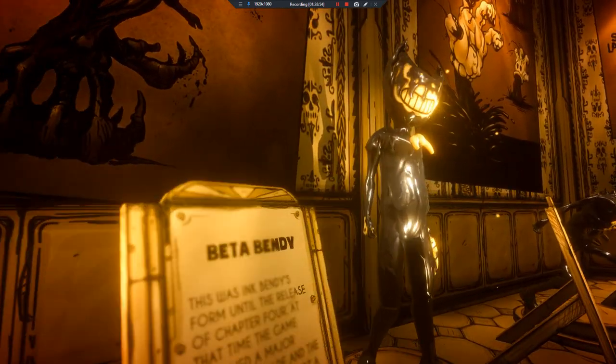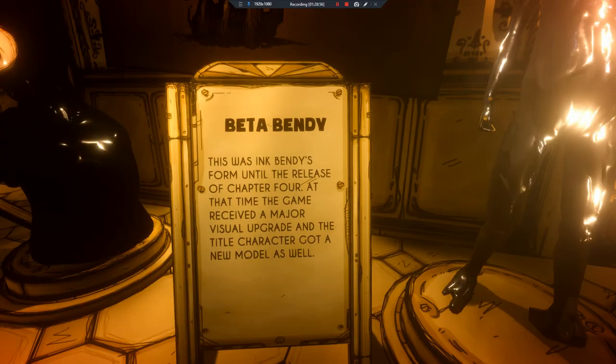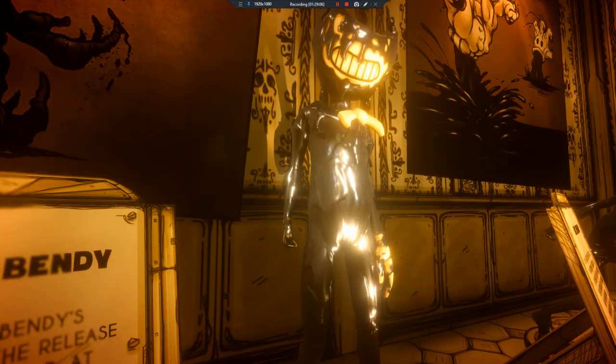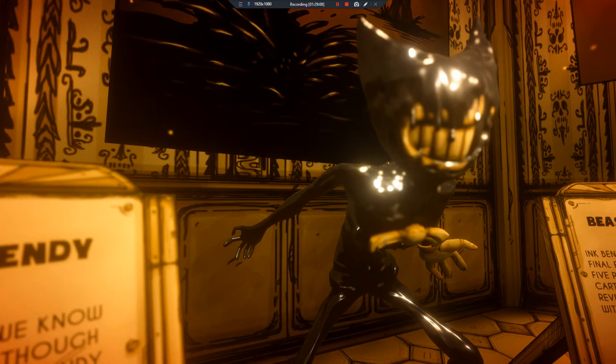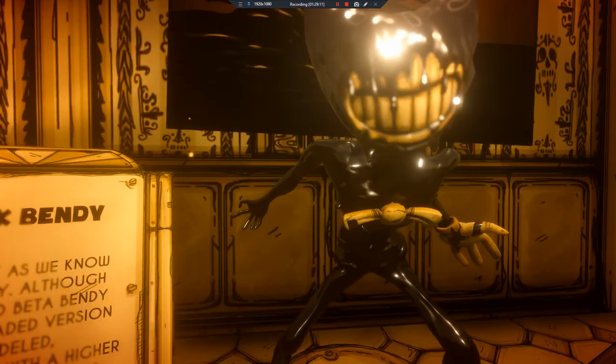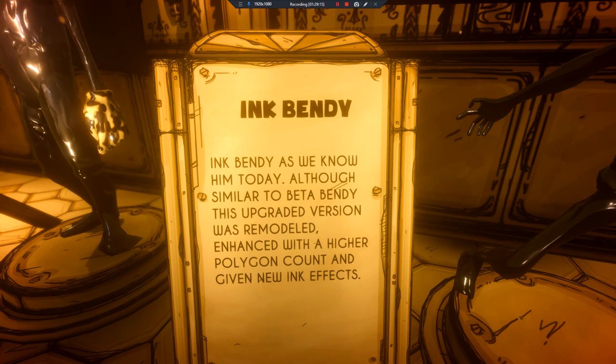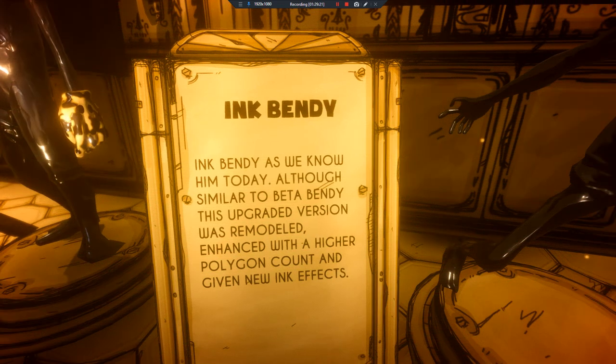So now let's go to the other one. Beta Bandy. This was Ink Bandy's form until the release of Chapter 4. At that time, the game received a major visual upgrade, and the title character got a new model as well. Nice. And here's Ink Bandy. Ink Bandy, as we know him today, although similar to Beta Bandy, was remodeled and enhanced with a higher polygon count, giving new ink effects.